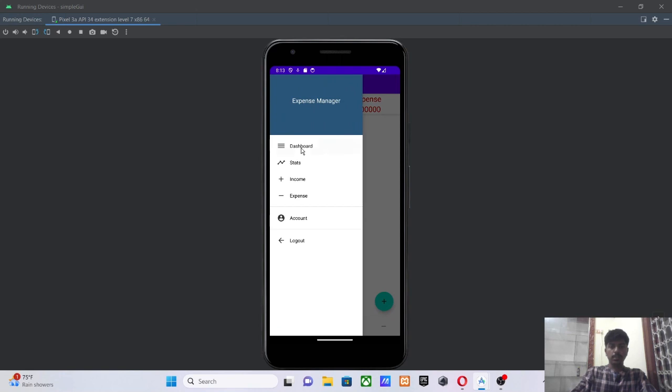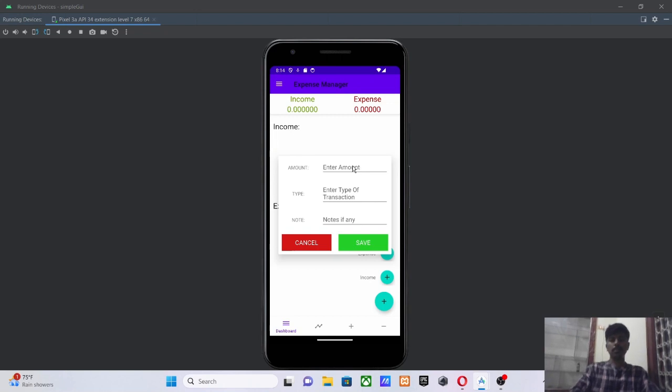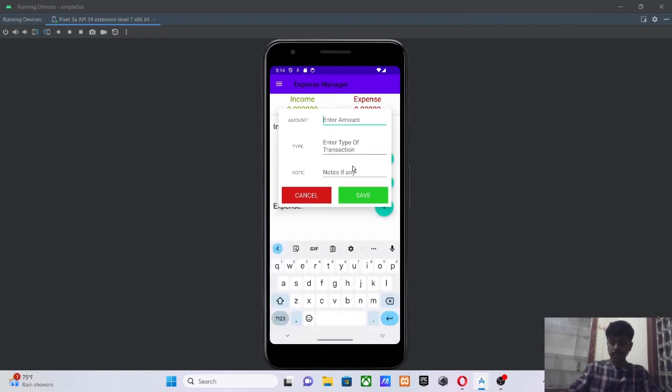So we have a dashboard. It shows your income and your expense. You can manage your income and expenses through here. We have this button, our income. As we first enter the income, I will select 30,000, that's 3 lakhs.